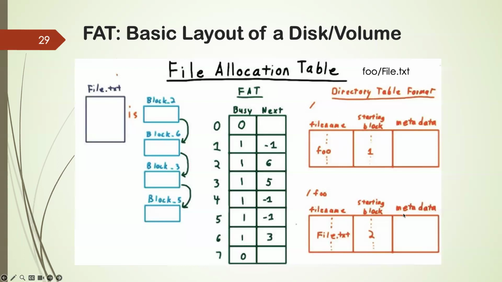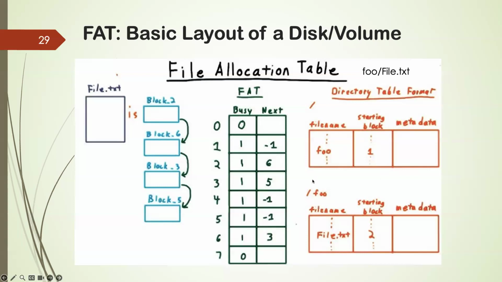And the file system just creates a big linked list of different clusters. And for every file, it gives you the starting point or the starting cluster where that linked list starts from. And then you go and look into this FAT or file allocation table. Here you have the cluster numbers, the busy bit. If it is 0, that means the cluster is free. If it is 1, that means the cluster is in use by some file. And the next pointer tells you if this is the last cluster of a file or if there are multiple clusters. So this is how the reading and writing operation will happen.